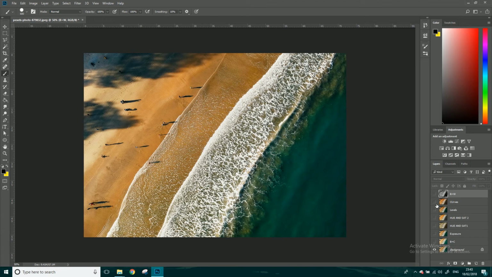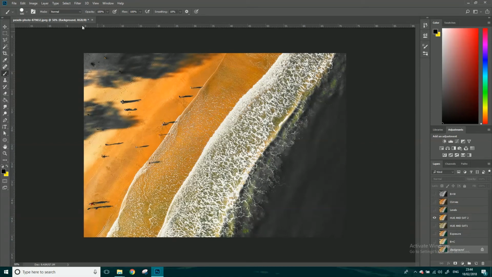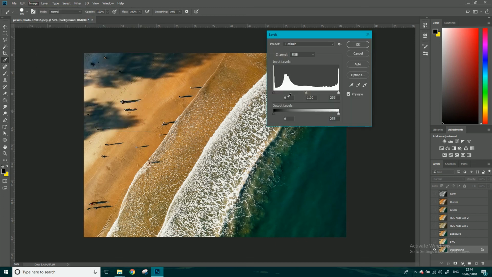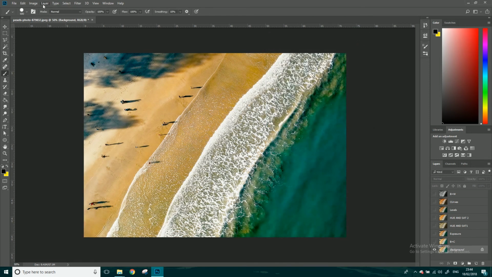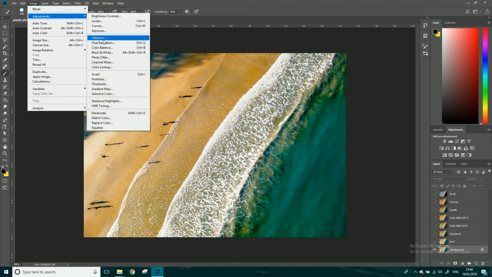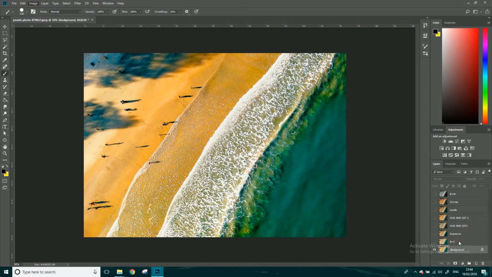A more advanced, more professional way of applying these adjustments to images, and that's through adjustment layers, because going up to Image Adjustments is nice, quick and dirty. But let's say you didn't have a background copy and you've got it to a point where you're like, actually I want to start again. Let's use the background as an example. Let's say we haven't duplicated it and we've gone, okay, Adjustments, first of all I'm going to do Levels, I'm going to chuck that there, chuck that there, I'm going to do that, click OK. Now I'm going to go, let's say for example, Hue and Saturation, I'm going to saturate it a lot. Okay, cool, now I'm going to select it.